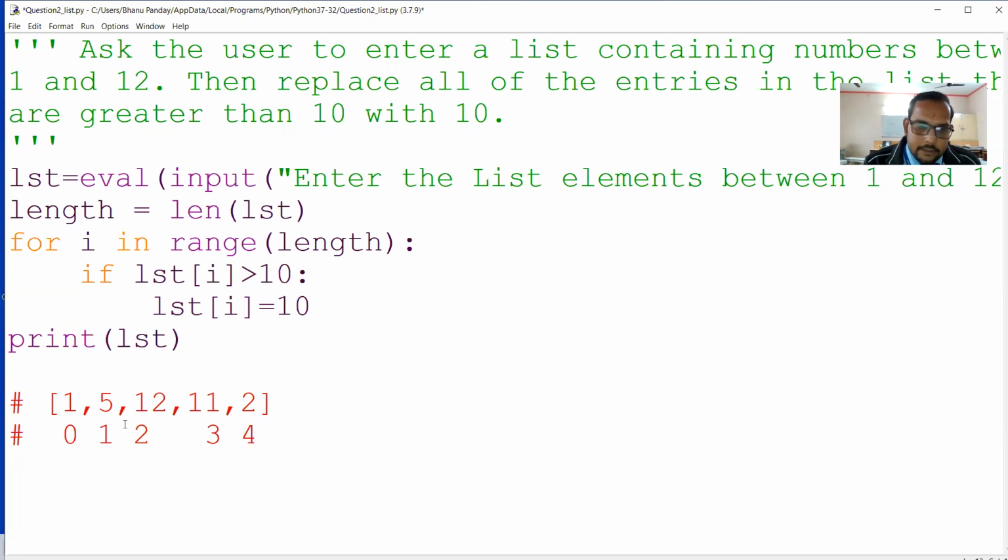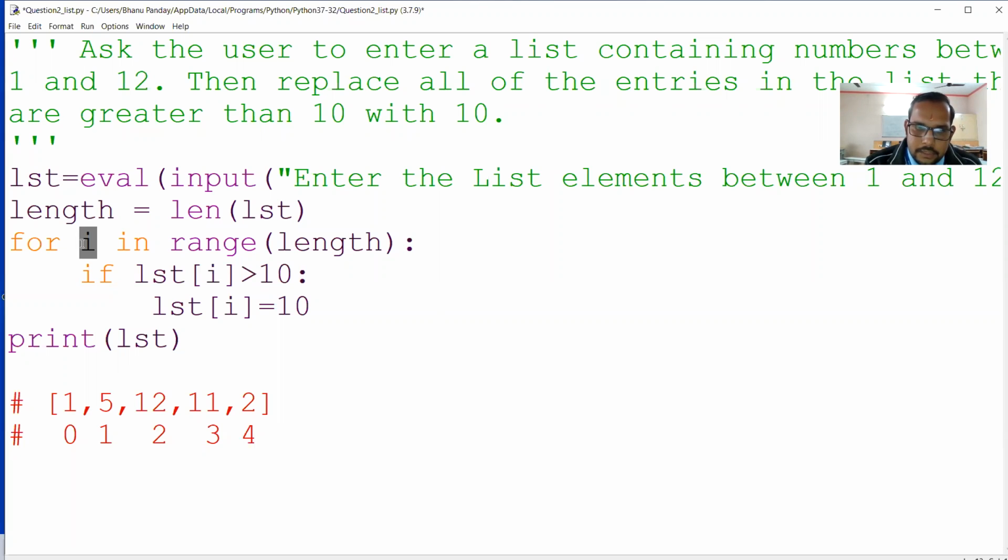Means total length of this list is 5. Start from 0 and finish at size -1. That means length -1 is 4. तो यहाँ तक चलेगा.